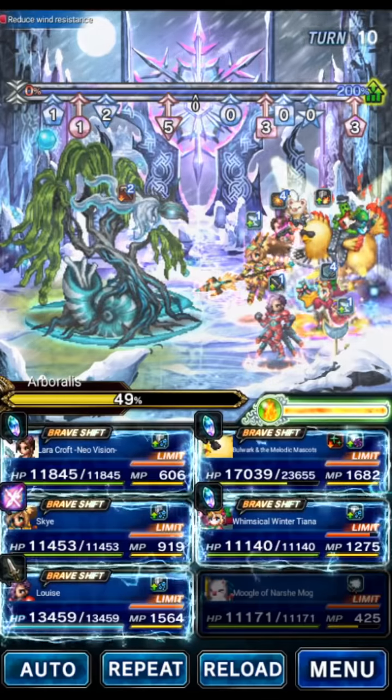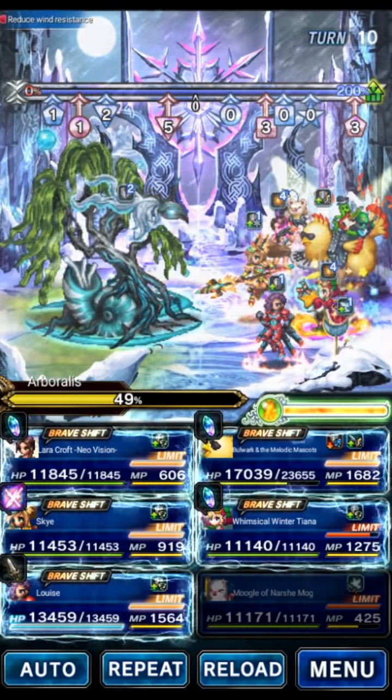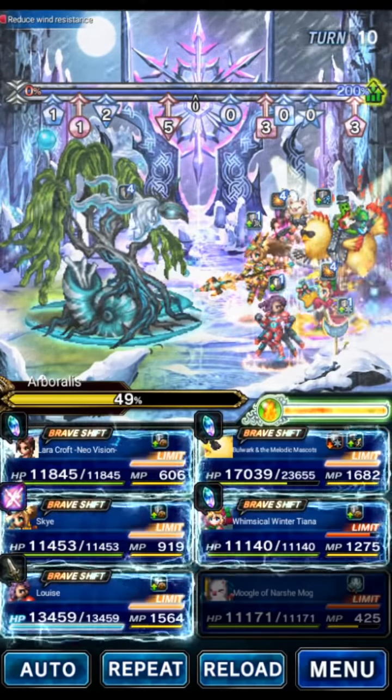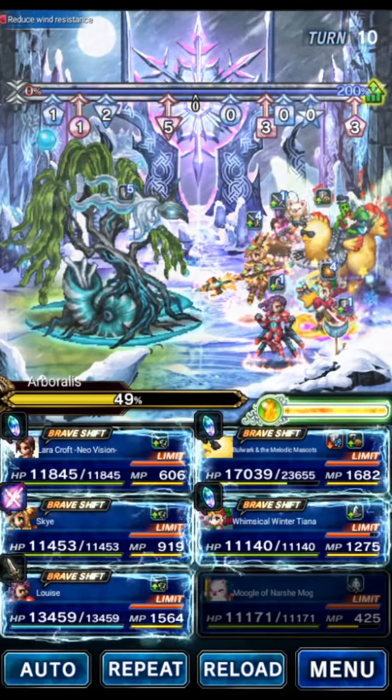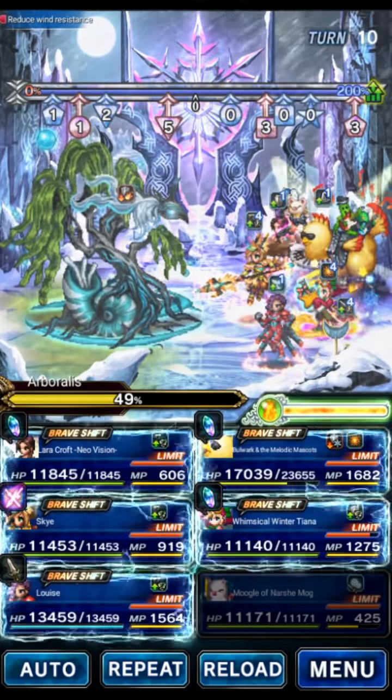Then, halfway through the chain, we're going to send Laura to bridge the last half of that chain and cap Laura. Sky is going to go with Laura to just cap that chain. The odd man out is Louise.